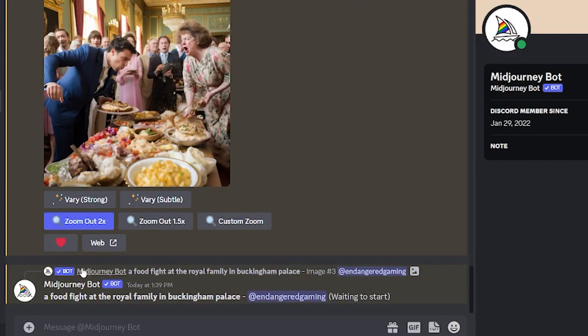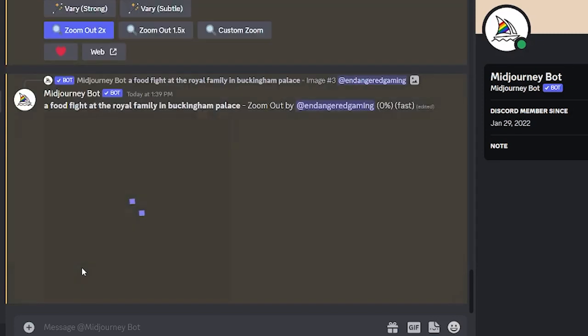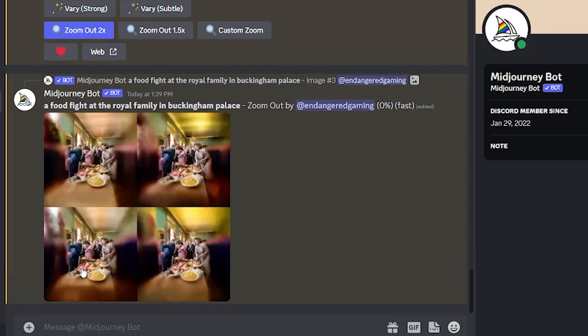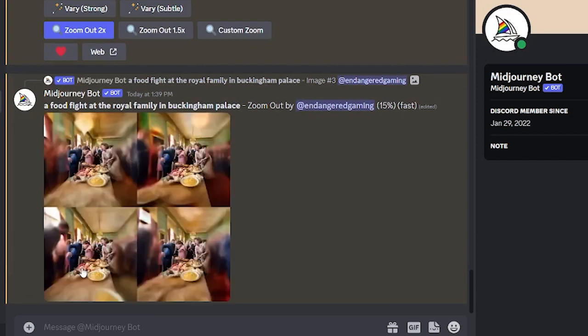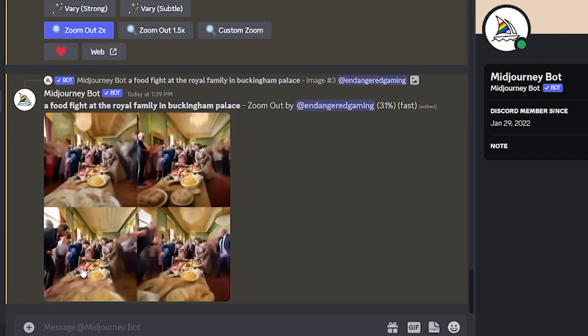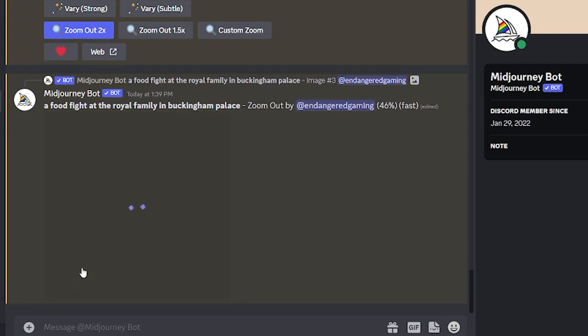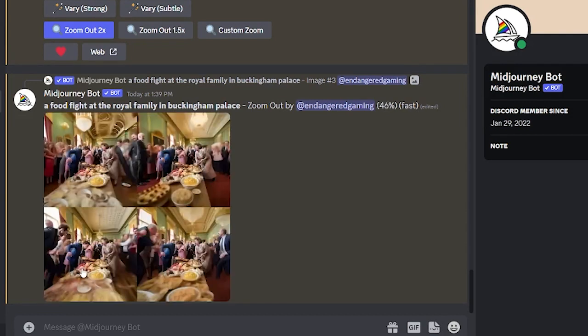more zoomed out. Now, an important thing to note here with the zoom out feature is the image size is still limited to whatever the limitations of Midjourney are. I think it's 2048 pixels. When you zoom out, all it's doing is taking the existing image and making it smaller and painting out around it. So the image is not actually getting bigger. We're not getting more pixels or more resolution out of this. It is just taking the existing image, shrinking it down, and then drawing in around the outside.